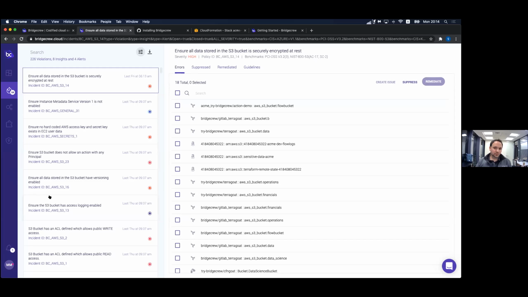In my central view, you'll be able to see both Terraform files, indicated by the Terraform logo up here, and also a variety of other logos like the AWS logo or even the CloudFormation logo. The reason you're seeing all of these together is because, as I mentioned, Bridgecrew assessed each and every one of these resources using the same type of backend infrastructure and essentially applied policy onto all of them.